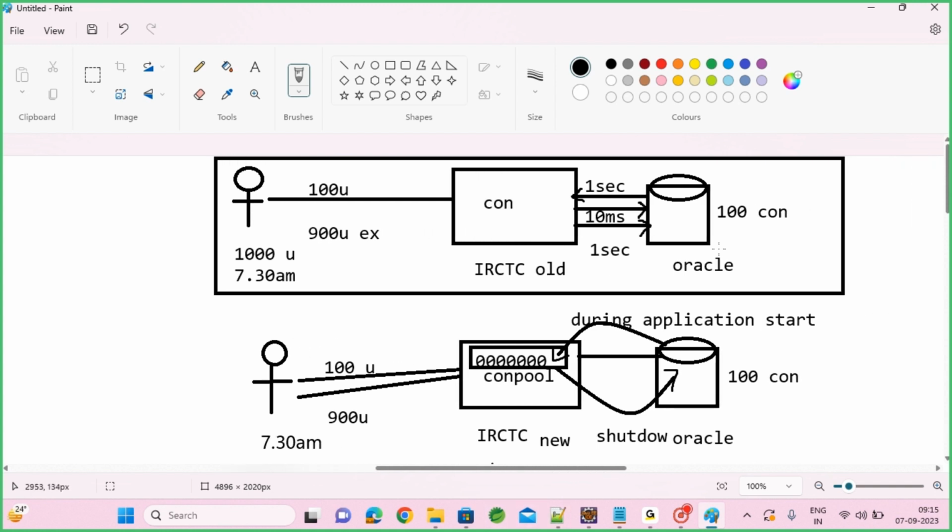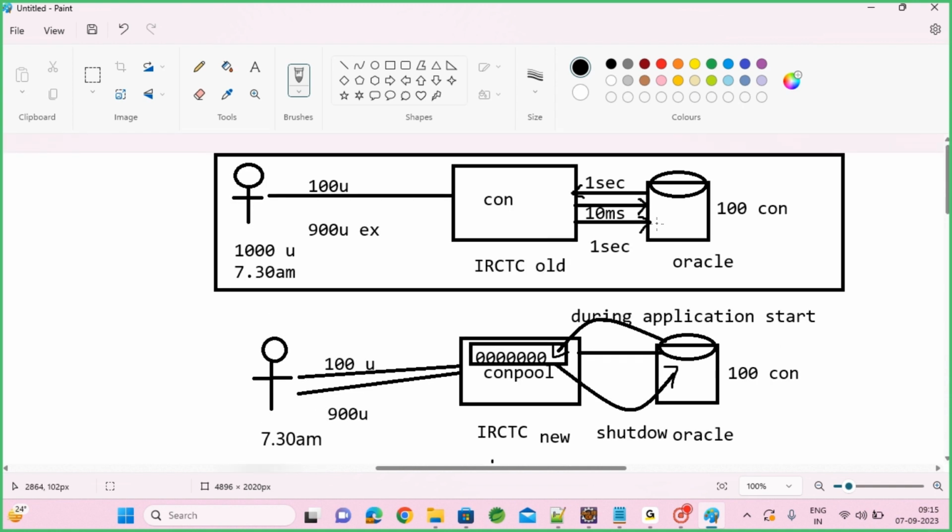Every database, for every user, will give some specific sessions. Let's say with a username and password only you will hit the database, right? With the given username and password to the database, admin manager or system manager, something we hit with our username and password. For your user, the DB admin will provide some maximum number of sessions. That is what connections are. In database language, we call it a session. Connection.